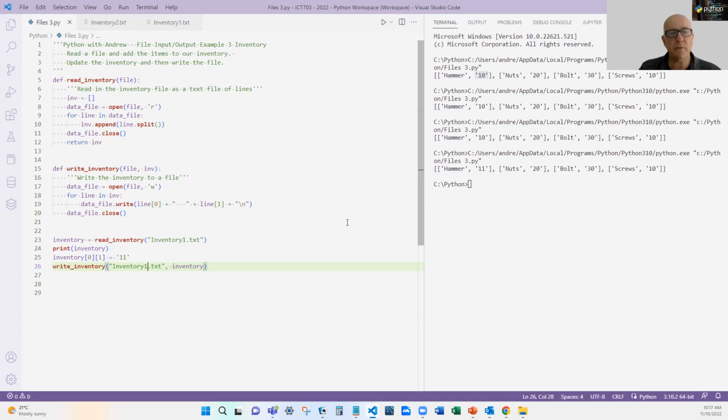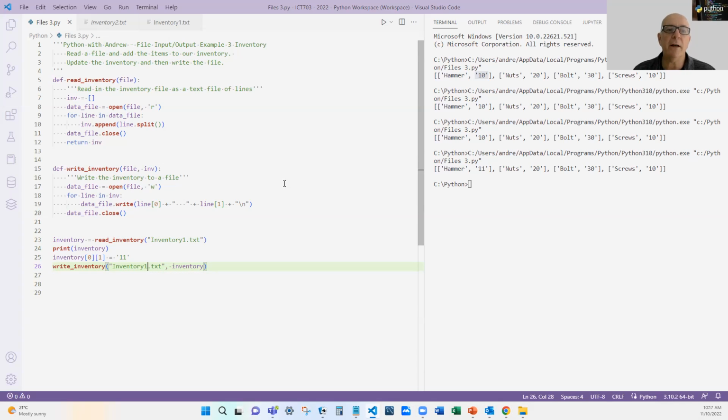You could add all sorts of things to your inventory and then try and do some more work in here. Maybe update all quantities, or maybe write a function to add a new item before you print that out. Shouldn't be hard to do. Probably it's only about 4 or 5 lines to add an item to our inventory. Plenty of exercise if you do, plenty of practice in reading and writing files.